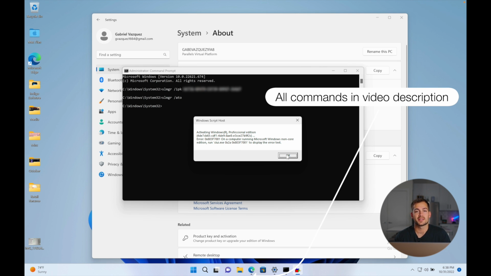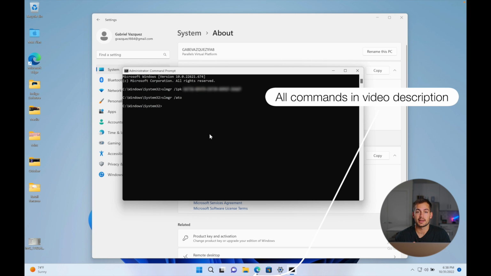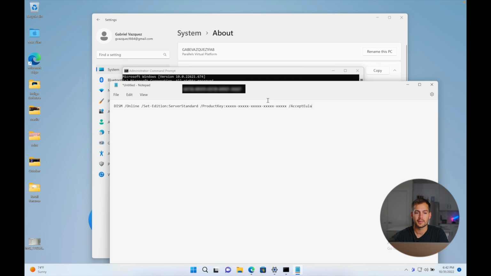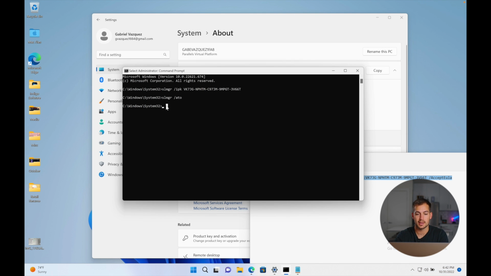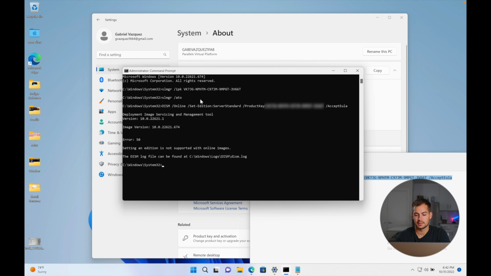And this one is gonna be specific to what edition of server you're actually running. So there's a database version, there's a standard edition. And for this final command, I'm actually gonna open my notepad. And where these little X's are, you wanna replace this with your product key before we run this in the command. So here is what the entire command looks like. I've put my personal product key in there and we're just gonna copy this and paste, press enter.